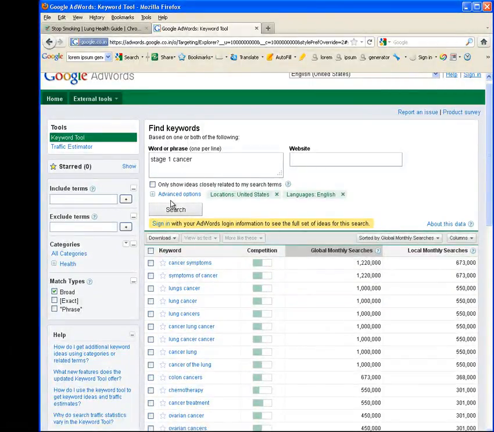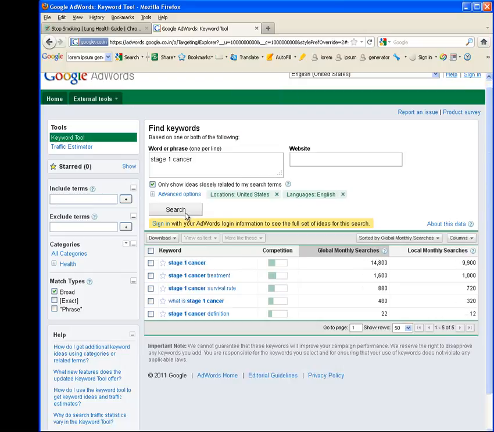Okay, and you can also change these options here, and fool around with that and see what they do. You can click here and only show ideas related to your search term. So if you do that, you'll get less, but you'll see the terms that are related directly with that article that you're thinking about writing, and you can see these search terms more easily. When it gets down to 22, it's probably not such a great idea to use the article. Anything above 80 I would consider worthy of using. Okay, so here you've got no problem in choosing different kinds of articles.